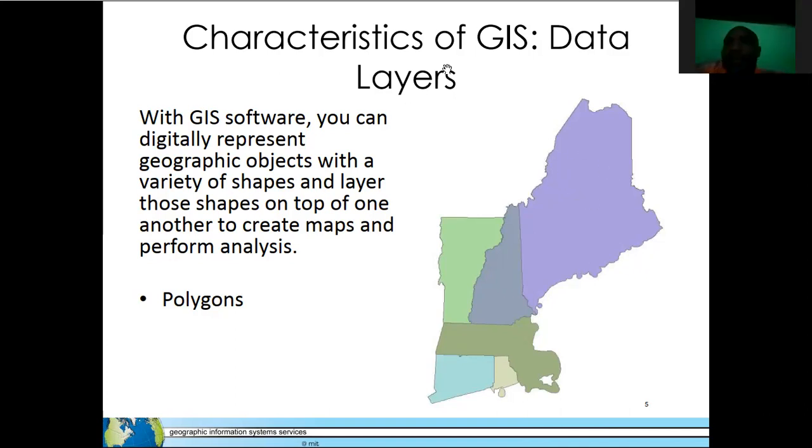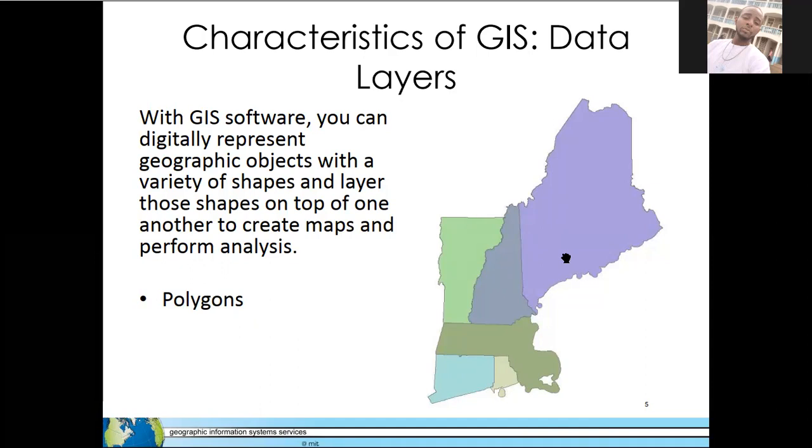Yes, sir. Okay, so from the mouse, you will see that these boundaries are dividing the different localities, and each of them has a different color. So most of the time, we use polygons in maps as spatial data to give localities, or to give the geographic location or geographic boundary between different localities. It can be a municipal council, a country, a quarter, a village, and so on and so forth.